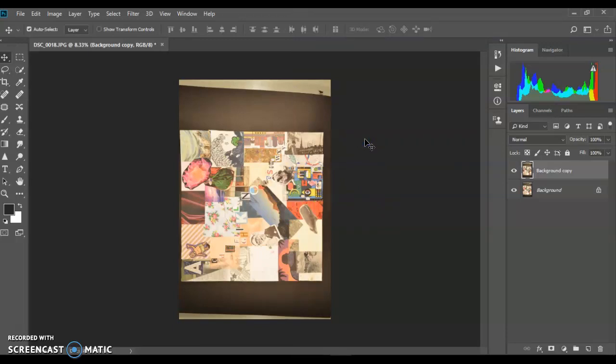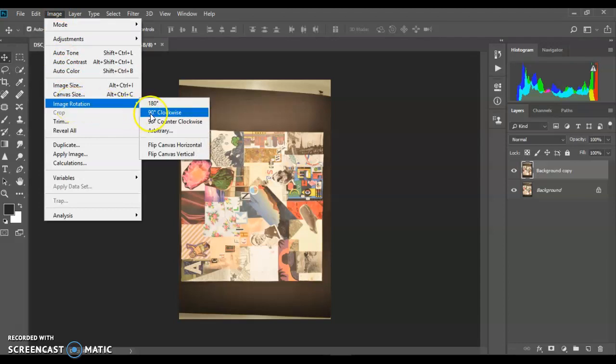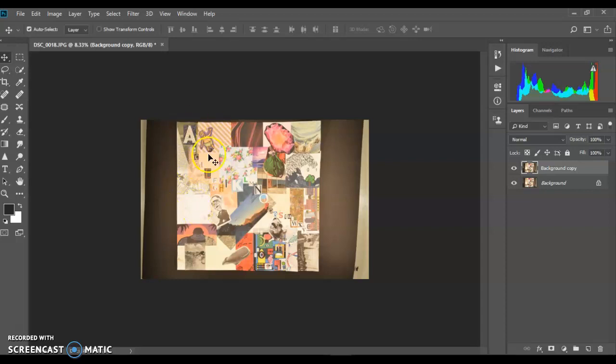All right, so the second step is we are going to rotate this image, because for some reason when I photographed them, when it uploaded them, it turned them into this vertical format, even though I photographed them in a horizontal format. So we're going to go up here to Image, Rotation, and then you can see you can do 180, 90 degrees clockwise, counterclockwise. You can do a reverse. So we're just going to tilt it upright so that we can read it right. So I'm just going to hit 90 degrees clockwise, and so now I can see it how it's supposed to be viewed.